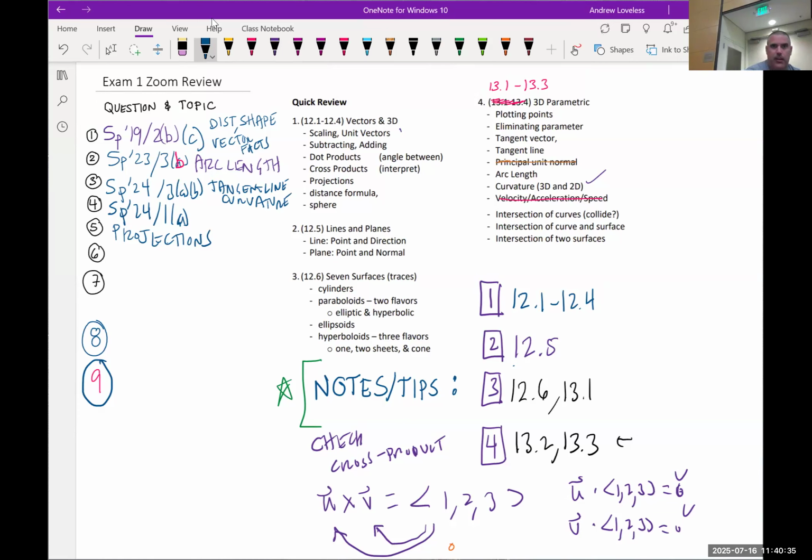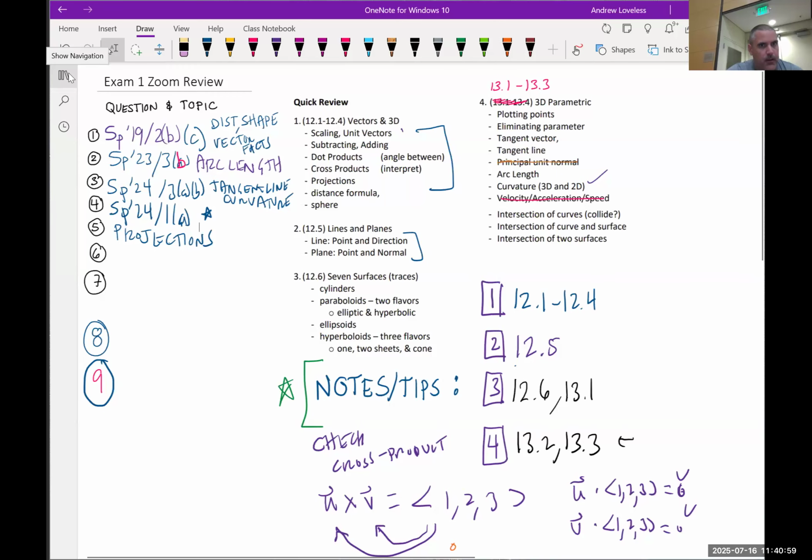So what are things we haven't hit? We could do some more stuff with lines and vectors. At some point, I'd like to do something with lines and planes. We've been spending quite a bit of time on curves. So we'll look at this one and then we'll see where we're missing. You might start thinking about whether you have particular lines and planes questions. Let's look at spring 24.